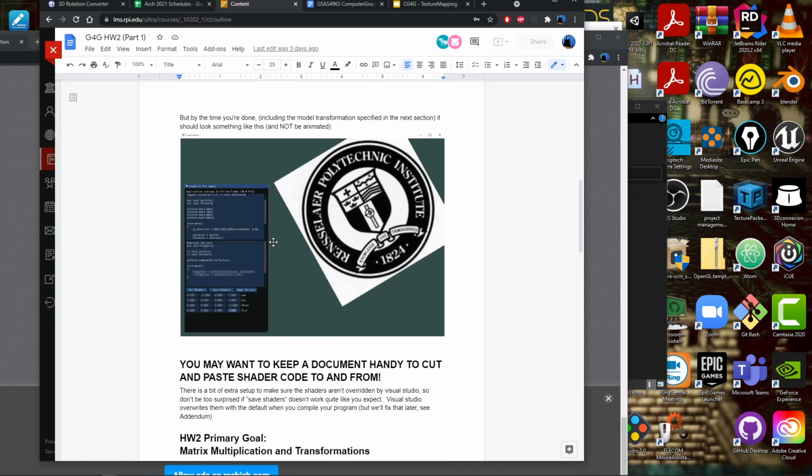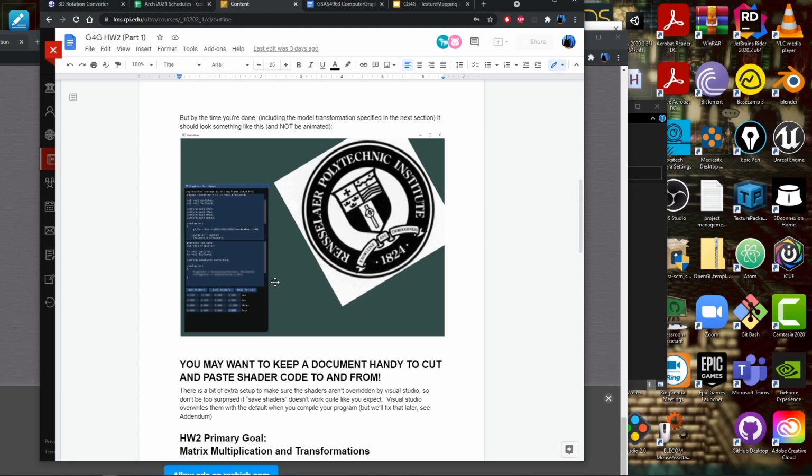The goal is to recreate this image. It may not be exactly that image because you might scale the window or something like that, and it's going to look a little bit off. But generally, it's going to be pretty close to this. You'll notice I've blurred out some things for you to play around with. There's a bunch of code already in there for you.